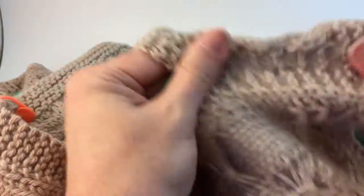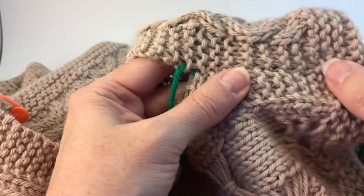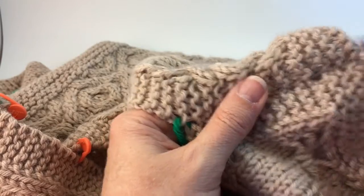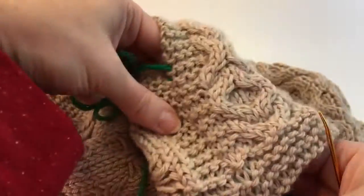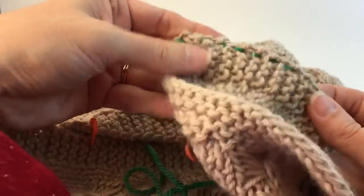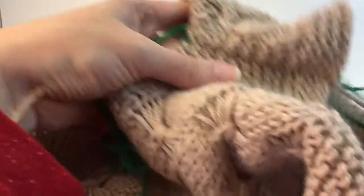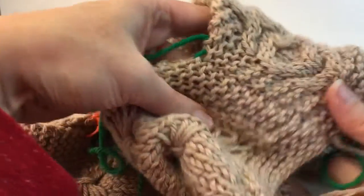And just like before, you give it a good pull and it'll dissolve away. And this one little spot where it didn't dissolve is because I split the yarn. You just have to be really careful about that. And so there we go. It'll look all nice and seamed together. Like I said, on the other one, you'll still have a seam here. Now, you do see on the back side of this side seam, you will see the contrasting yarn more. So that's why I do recommend that you use the same colored yarn. But if it was like a sweater or something, they're not going to see the inside of your sweater, so it wouldn't really matter, right?